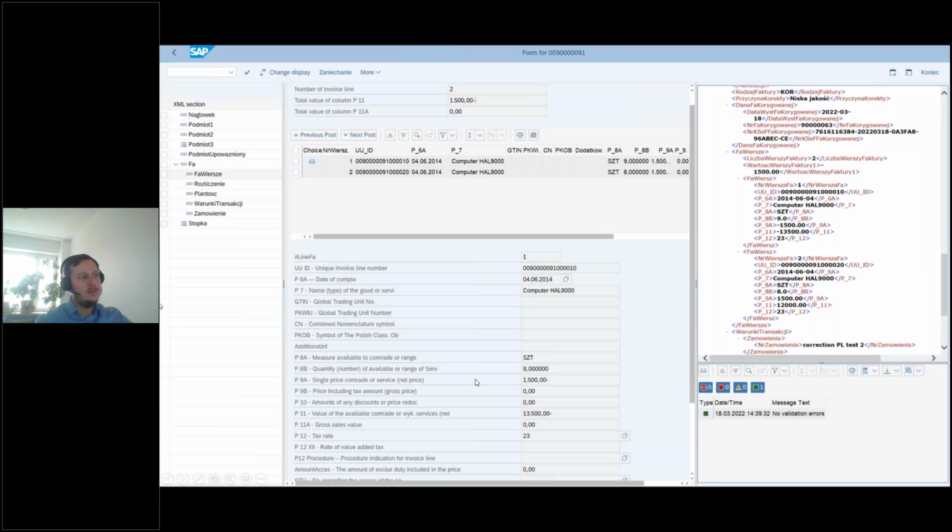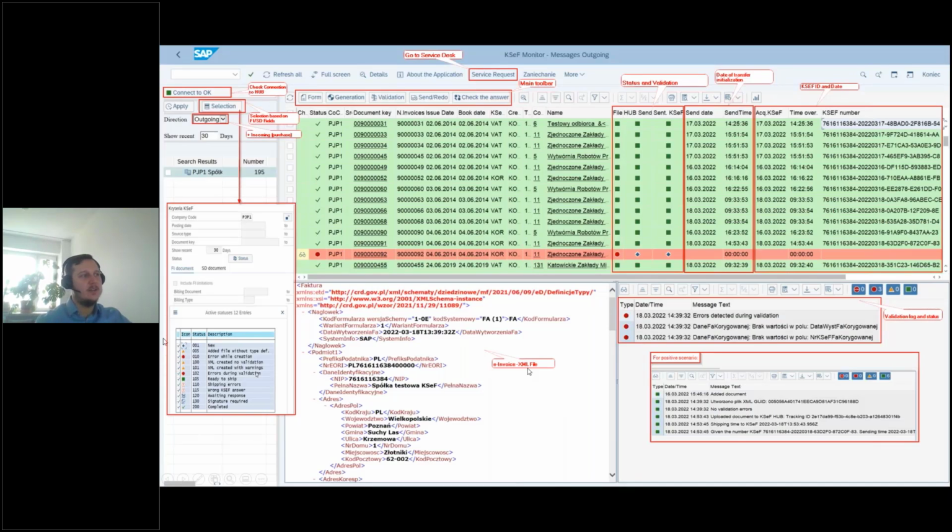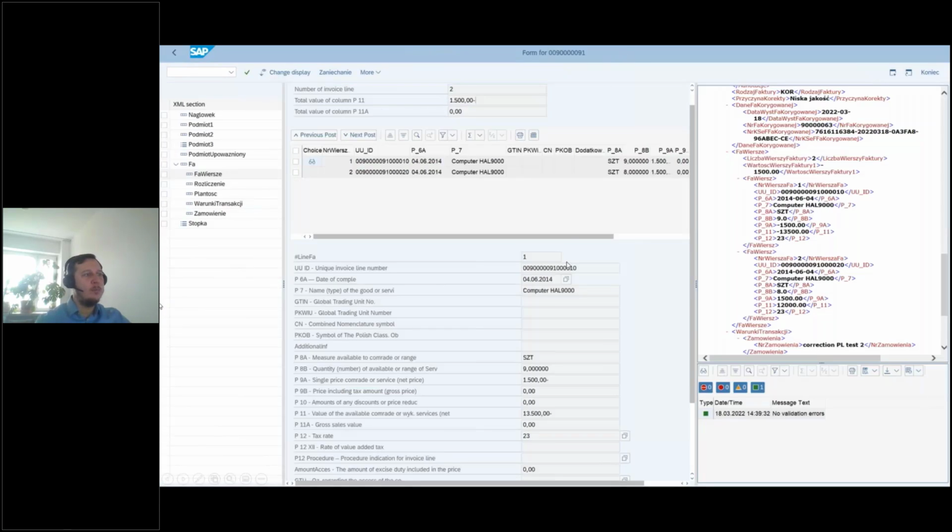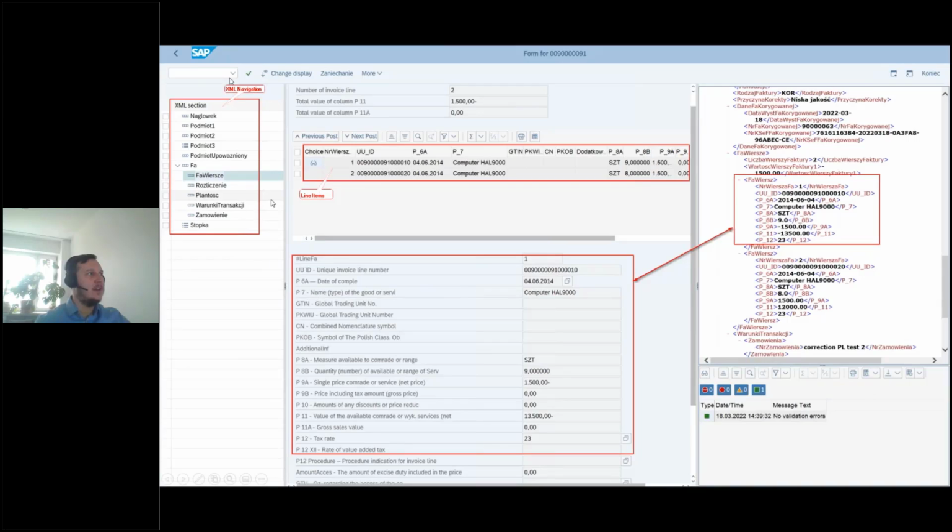If this invoice is in the XML file, it's not that easy to read for the end user. We come here with our form. Over here you see that we have this navigation on the XML file. Everything we do is in Polish as well as in English, of course, all of the documentation and so on. Here we have the line items of this XML file, and you see the same information, for example, the date of the completion of the delivery, what was the name of the goods or services, what was the quantity. You do not need to know those fields. You will simply see and know that from our form.